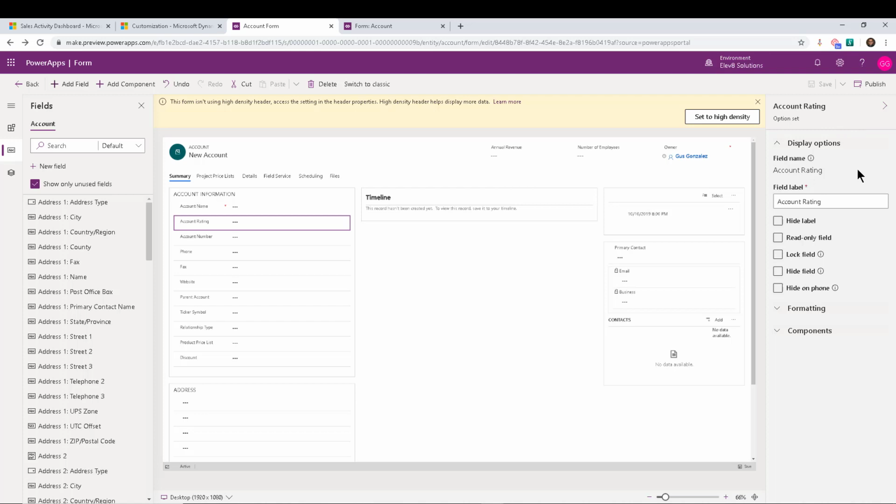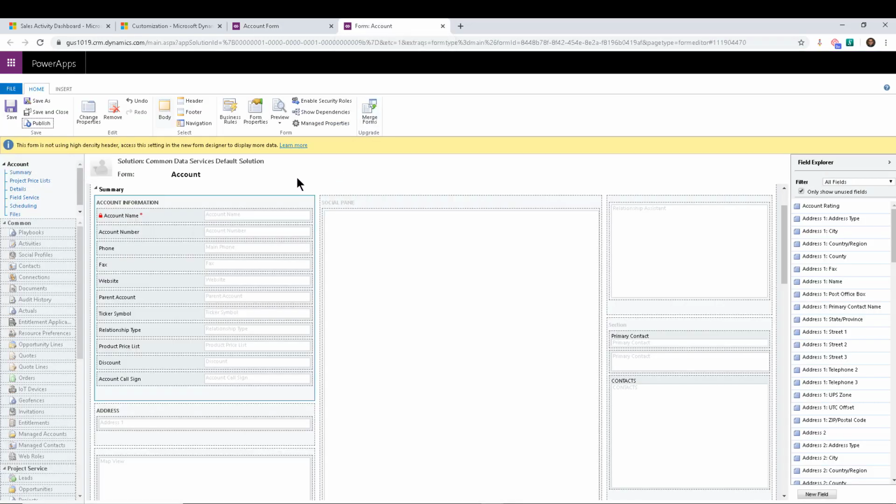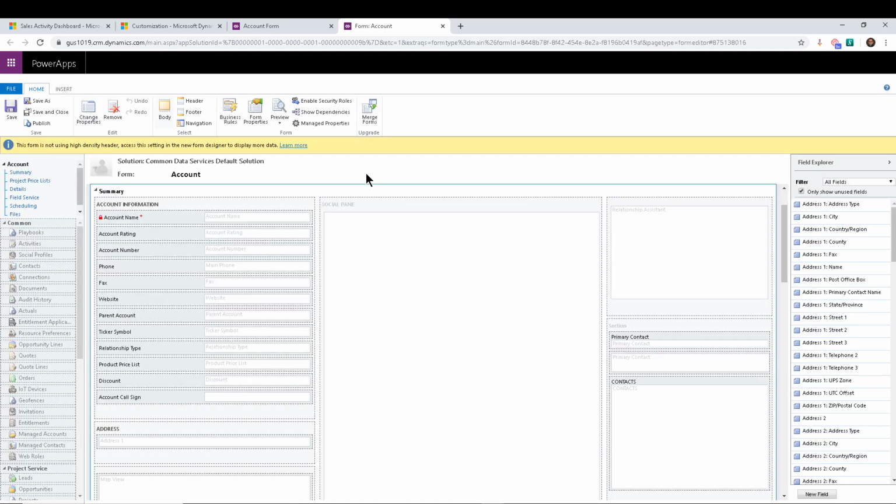I don't have an option to do that, which is a pain for me. I really use that, so I'll show you what I mean. Let me refresh this and reload the classic form editor. Now that we're not on the clock, I actually get to talk to you without that pressure. So account rating is there. As you can see, I added it.